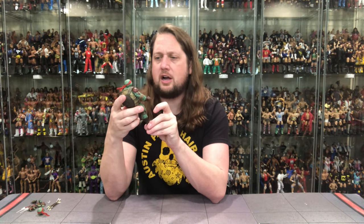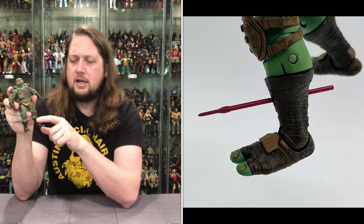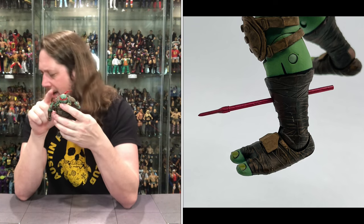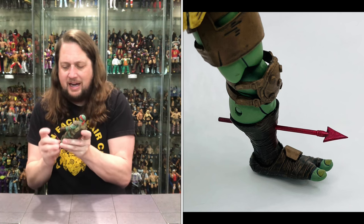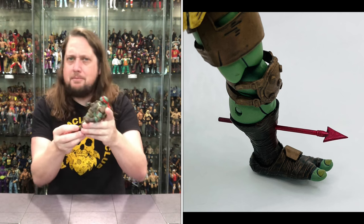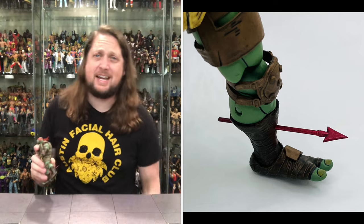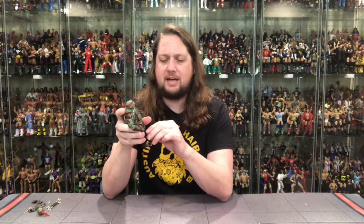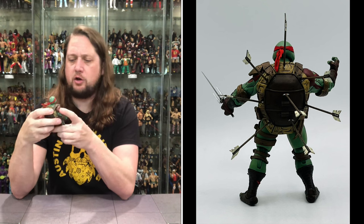And how did he get there? Through those arrows. It's almost like an Easter egg hunt — fitting since I'm filming this on Easter. There's a little hole right there in the shin, and then multiple holes throughout the back. You got six different holes in the back, plus holes in the shin area. The arrows slide right in and stick in the figure. One arrow goes right through the shin — through the legs — which I imagine is the one that started it all. You take a knee from that, and then you just get messed up from there.